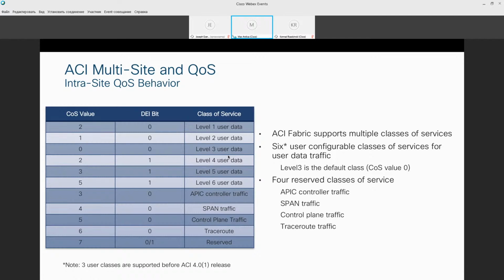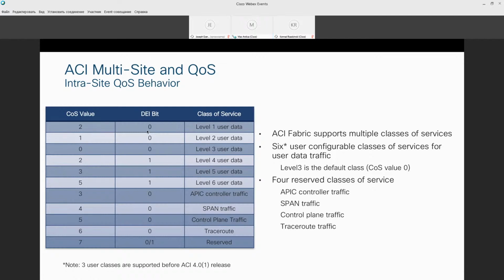The leaf and spine nodes identify traffic as belonging to one of these different classes based on the CoS value and DEI bit values that are in the outer header of each packet that goes inside the fabric, okay? So based on that value, the leaf and spine recognize which class of service the packet belongs to and are able to apply the proper classification, queuing, etc., based on the configuration that you have for each class of service.